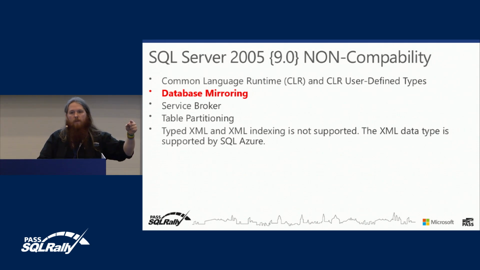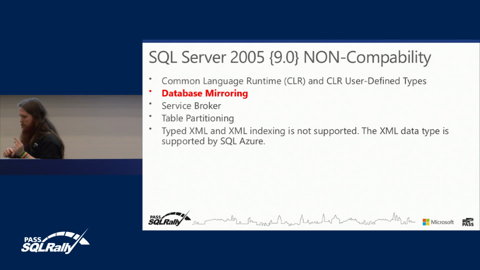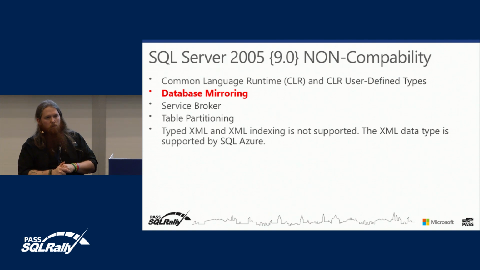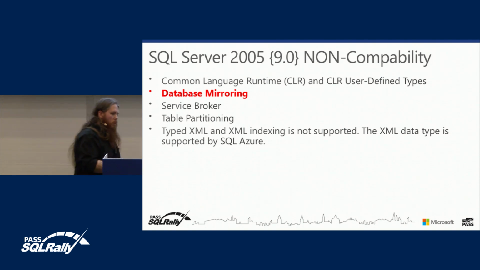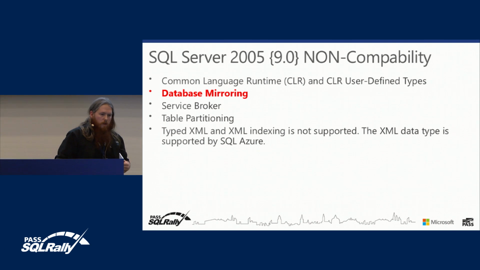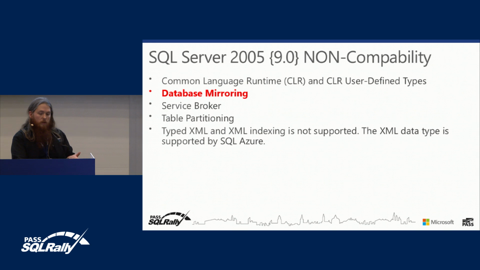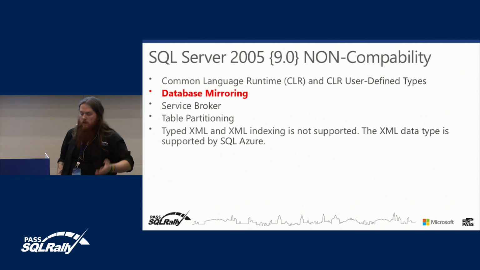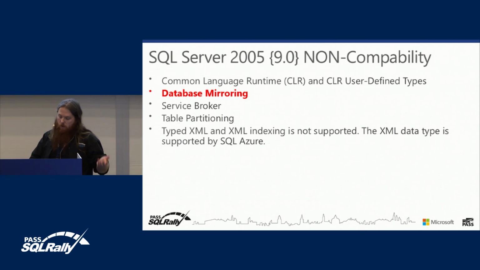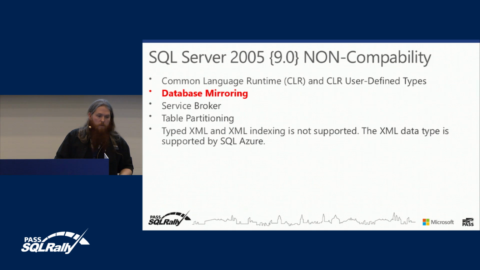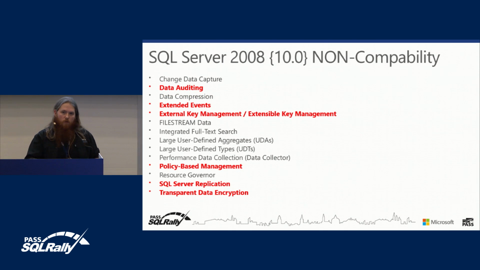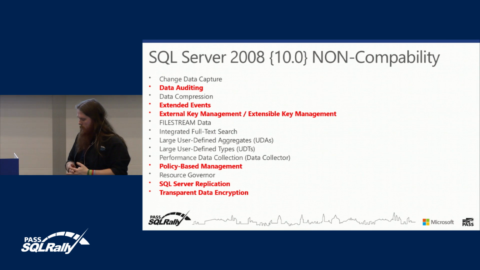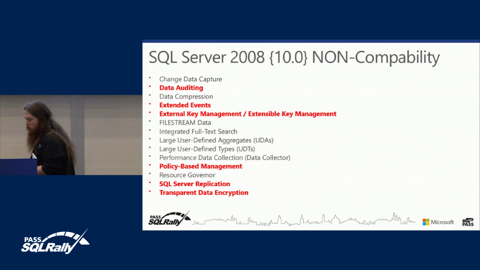If you migrate your data, for example, from an old SQL Server environment to the new one, have you checked the compatibility? From my perspective, the parts of non-compatibility are important because we can find information on which features we cannot use on SQL Azure in comparison to SQL Server on-premise. So here is database mirroring. We have no time, of course, to talk about why we have this non-compatibility. This functionality doesn't work on SQL Azure, but not all.